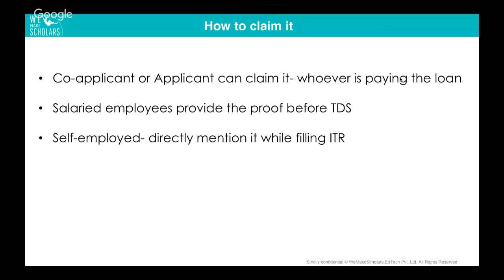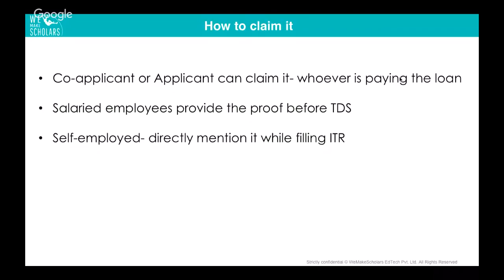So why don't you make your sister your co-applicant? Then the person understood that he is going to save 30% on his interest every year, so why not go ahead with his sister as the co-applicant? That's what we meant by saying choose your co-applicant wisely. The person in your family who is paying more income tax, you had better make him your co-applicant, because then your savings are going to be much more.